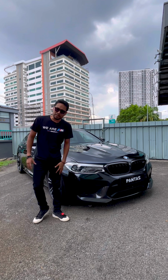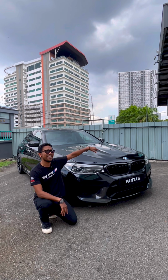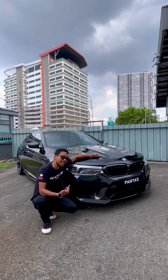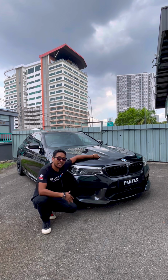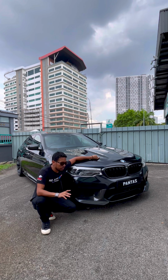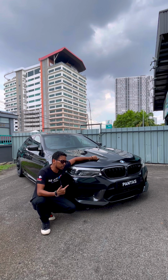Today is pretty hot. The heat wave hit Malaysia pretty bad. So we have to do this real quick before the car gets hot and I get hot. Anyway, this is a 2018 F90 M5 with some slight modification. I will show you later.